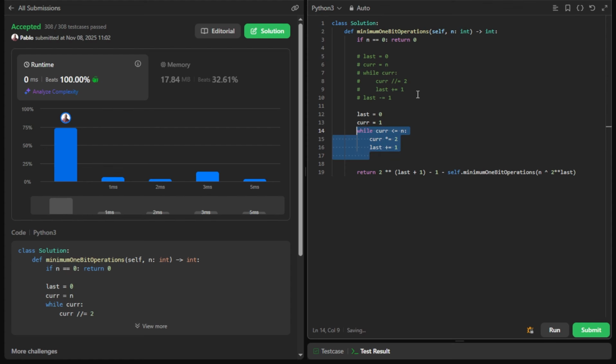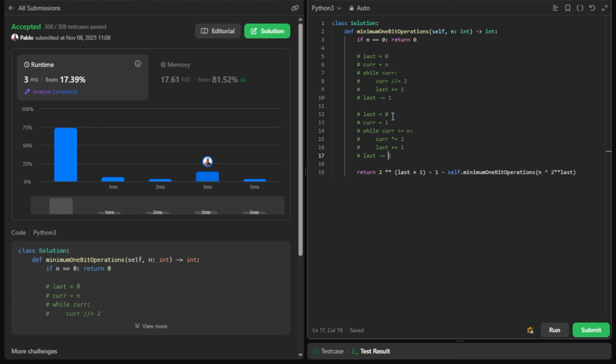And this will also give us the amount of bits, but we need the position of the last set bit. So here we need to subtract 1 from last. And this should give us the same result. Let's submit this. As you can see, this works and it's basically the same, but we are starting from 1, meaning 2 to the power of 0.